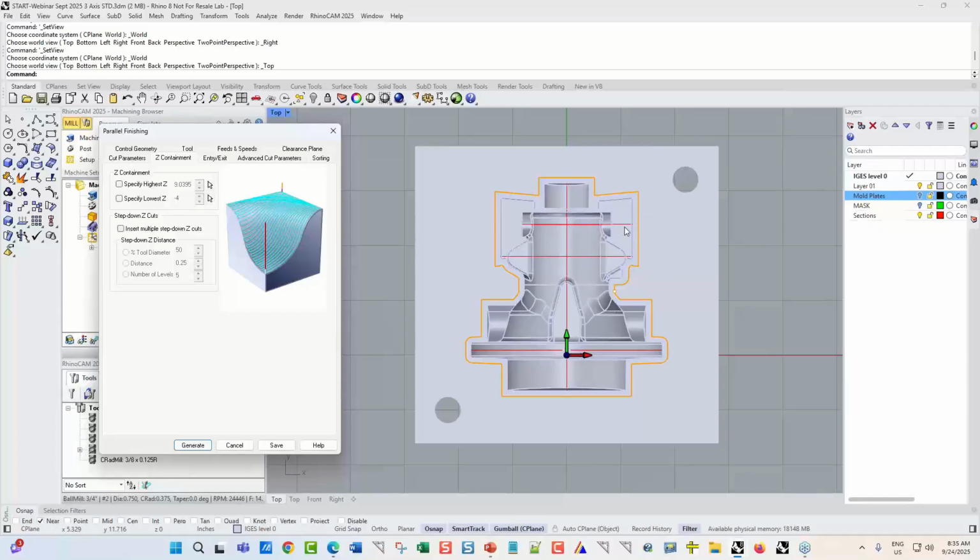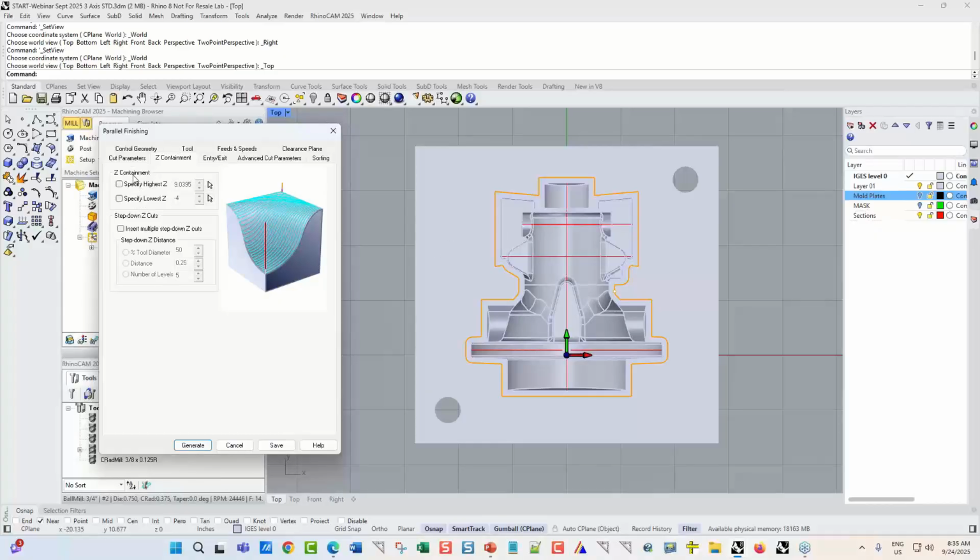For the horizontal finishing, those are actual section cuts through the part. So they take a little bit more time to calculate those sections in order to find out where the tool paths lie. So we're going to use parallel finishing whenever possible, horizontal finishing when you really need to finish on a sidewall that's more vertical than it is horizontal. So here we're not going to be setting anything here.